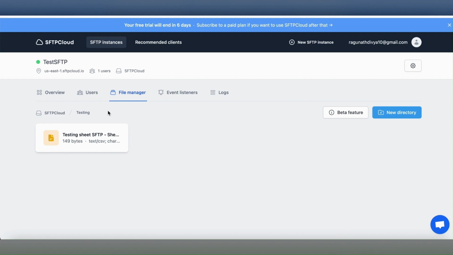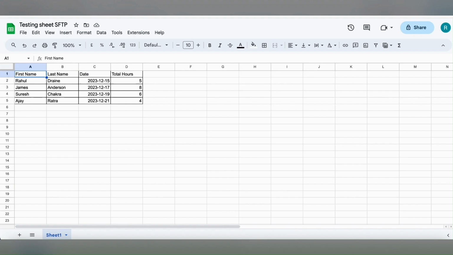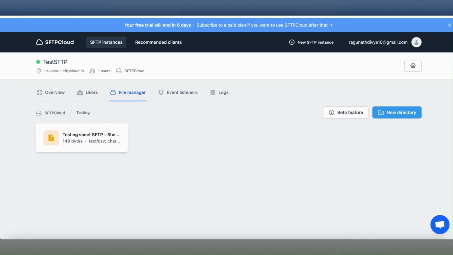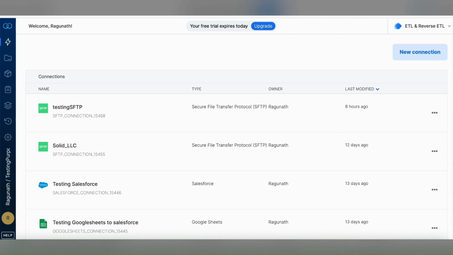This is the downloaded file with first name, last name, date, total hours and the records: Rahul, James, Suresh, Ajay and others. I uploaded it through the FileZilla tool. So now let's see how to connect the SFTP cloud server Excel sheet and how to insert the records into Salesforce.